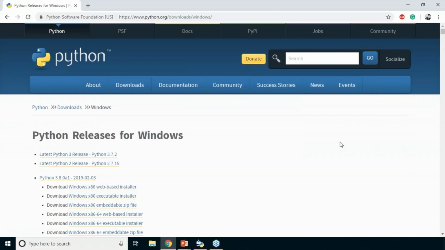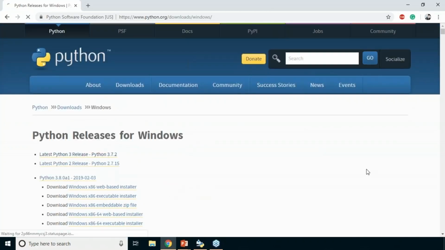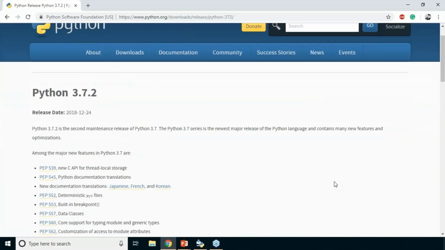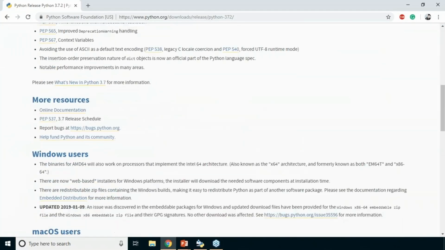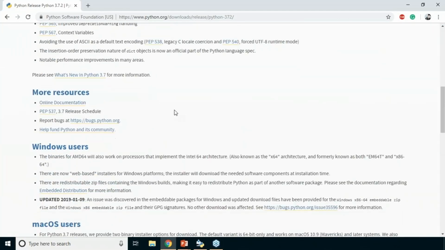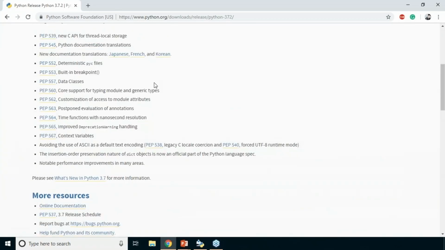Well, as you can check out, 3.7.2 is the latest version of Python at the time that this session was curated, guys. So basically, we need to go and download this from the official site. All you need to do is click on the latest release version there and it'll take you to the download section, guys. However, the first section is all of the changes and the new features added in Python 3.7. And there are multiple documentations here as well. So basically, this is all the changelog of this particular version of Python, guys.